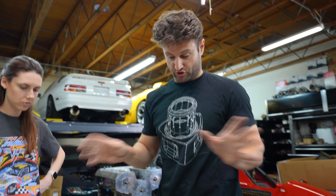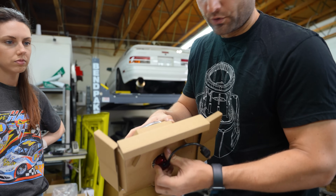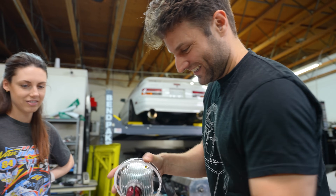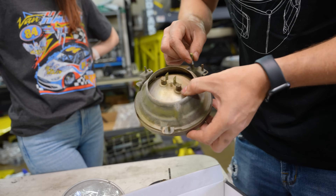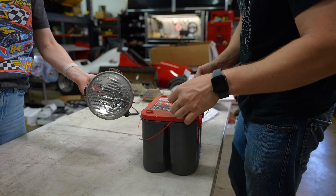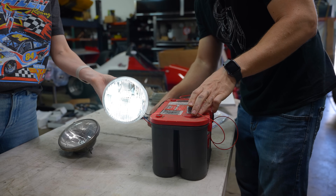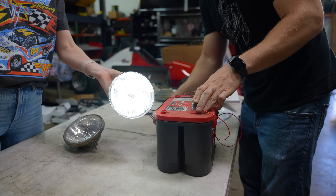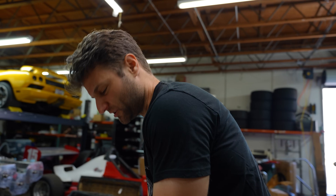One of the most iconic things that Dodge just destroys everybody else at is lights — they're just incredible. So we're going to try to match that energy with Holley's retro bright headlights. They're beautiful — just like Erica. And they bolt in. Erica's going to take the aluminum sandwich plate off of the stock headlight — three screws — clean off this ring and then sandwich it back onto the new headlights. These are high beam and low beam. Nice and clean — looks way better. A fraction of the current usage and just that crisp modern cleanness with the OEM style. These are worth every bit of the money, and this car will present beautifully from the headlights.